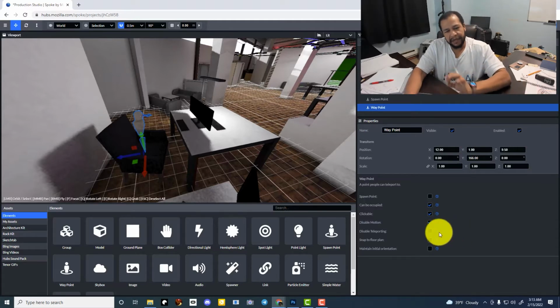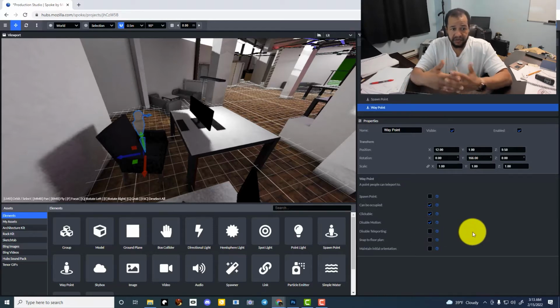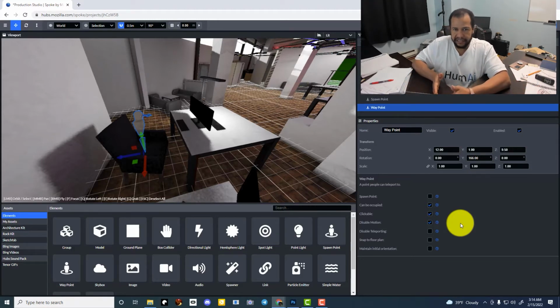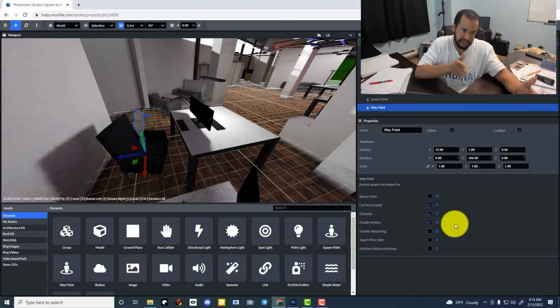But then in some cases, you may want to disable teleporting in the case that you didn't want the person to leave the seat. Maybe you have a situation where you want an assigned seat. So in that case, you could give a URL to each person, and when they click that URL, they would spawn into that seat.